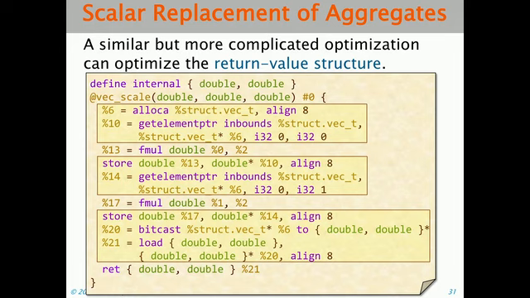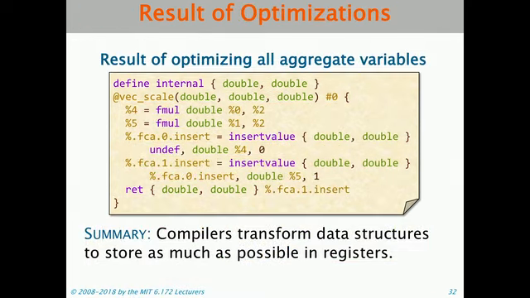So we optimize the first field. We can optimize the second field a similar way. Turns out there's additional optimizations that need to happen in order to return a structure from this function. Those operations can be optimized in a similar way. They're shown here. We're not going to go through exactly how that works. But at the end of the day, after we've optimized all of that code, we end up with this.